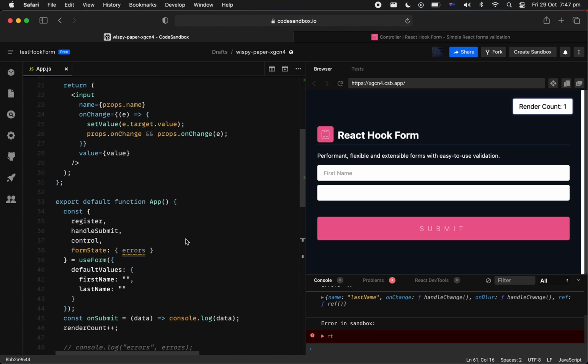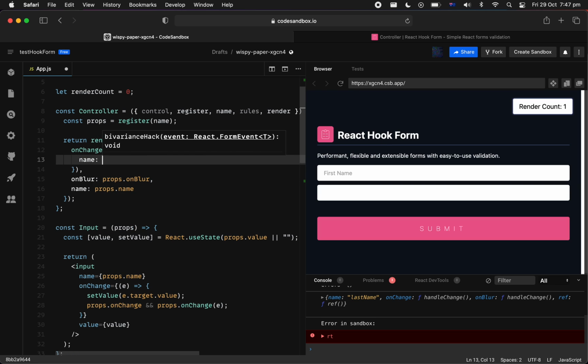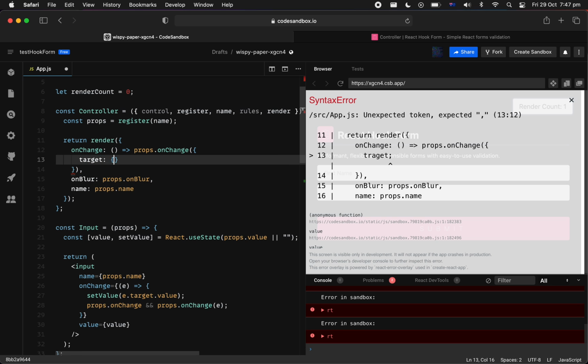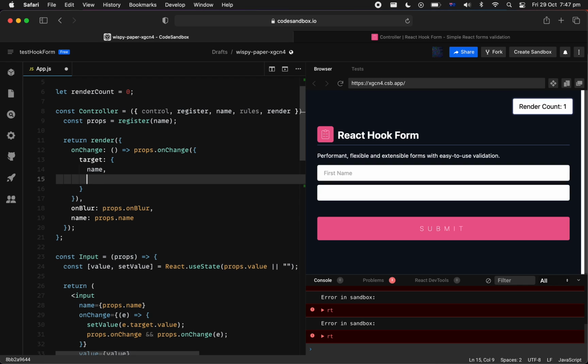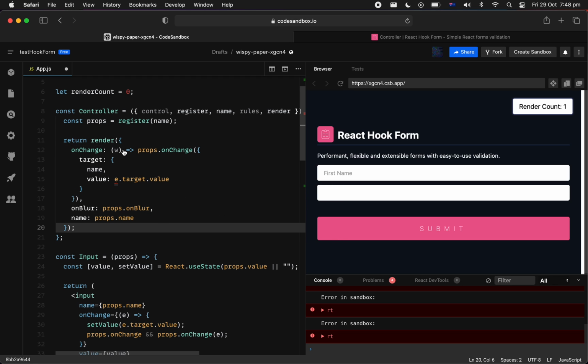Cool. Nice, nice. So now we need to identify which inputs React Hook Form needs to know have been interacted with, so we want to be more specific. We want to pass down the name, which is already exposed in here, so we know which input we interact with. Actually, it should be target, because we want to follow the standard of event target. And also we want to send down the value, which in this case is going to be e.target.value. Oops, not W, E.